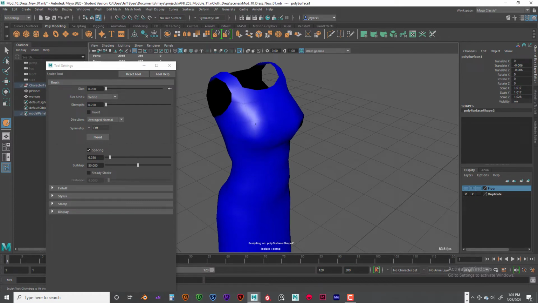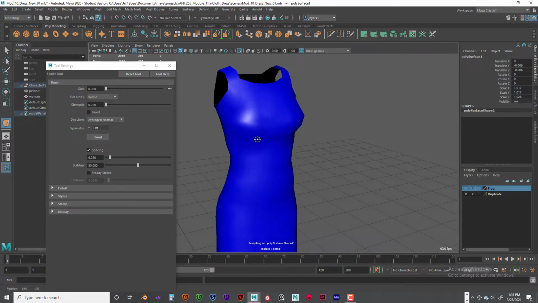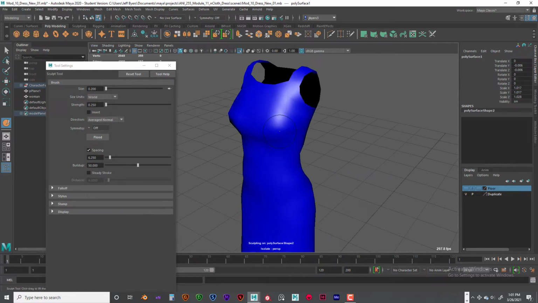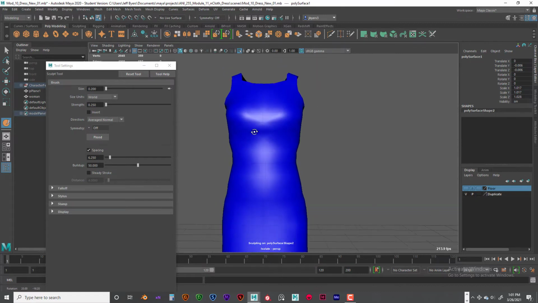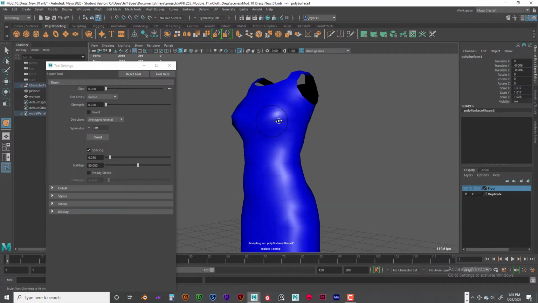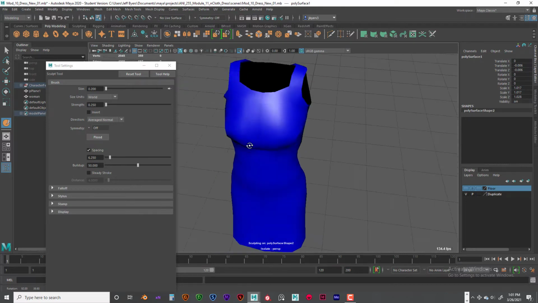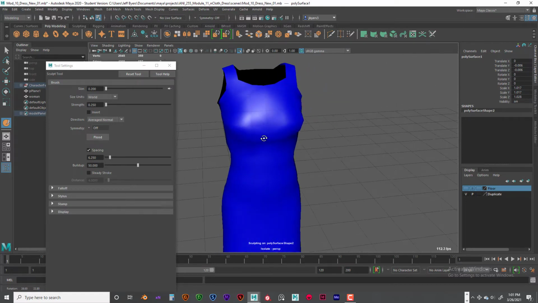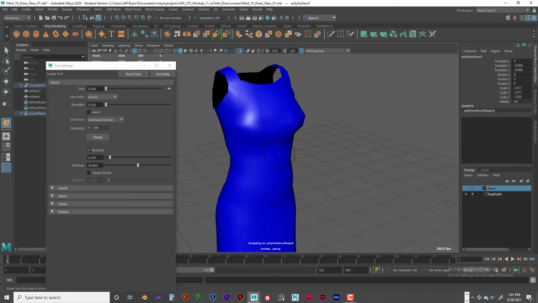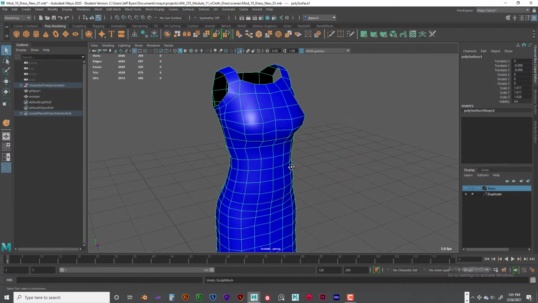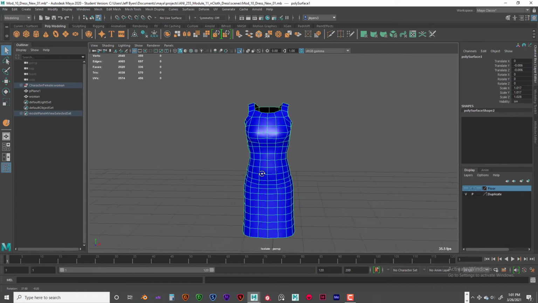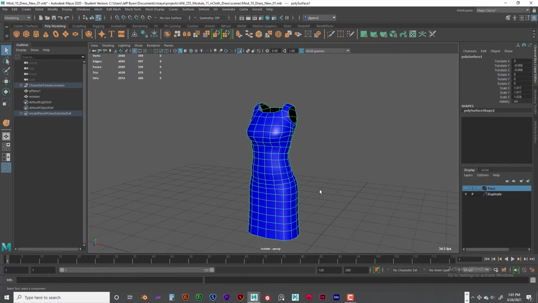And I'm just going to pull this out just a little bit more, sculpt down in here. So I'm pulling out on these vertices. Okay, I'm not doing a whole lot, and it won't do a whole lot, you know. So if you don't like what you do, you can always Control Z back. It doesn't look like I'm doing too much, but it is working. I'm going to hit the Q key to get out of there. And we're not going to really notice anything until we actually smooth it. So at this point, let's go to Control 1.